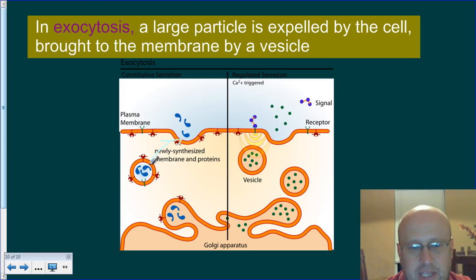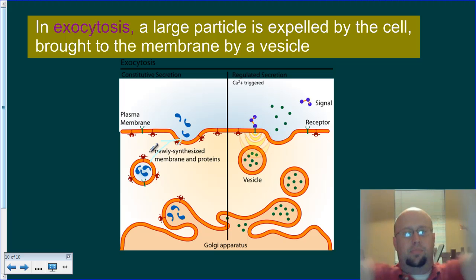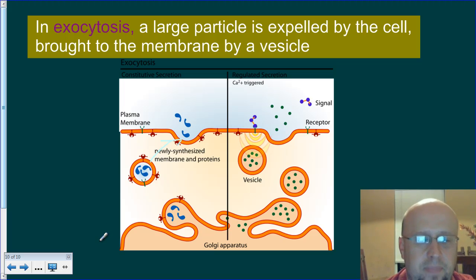Okay, and so that's the example of what's happening in both of these cases here. We've got a bunch of stuff here. There's a new membrane here that the Golgi complex made. It's going to move till it hits the edge of the cell, and then when it hits the edge of the cell, the membrane here that was in the package for the vesicle is just going to merge with the cell membrane, and the stuff that was inside of it is just going to get pushed out of the cell. Okay? So that's exocytosis. Hopefully that helps everyone.